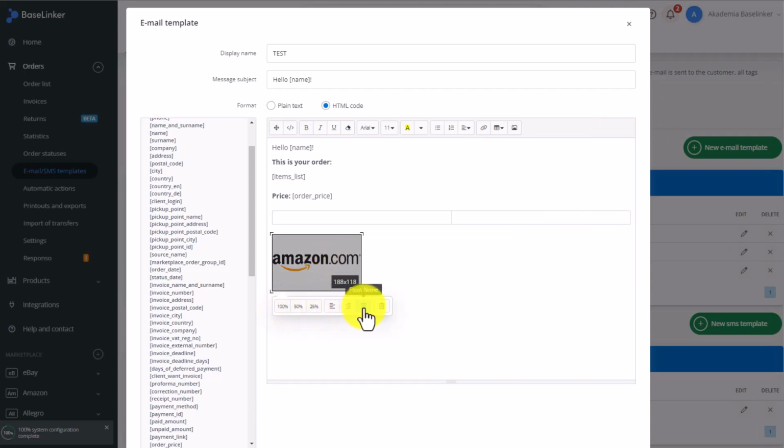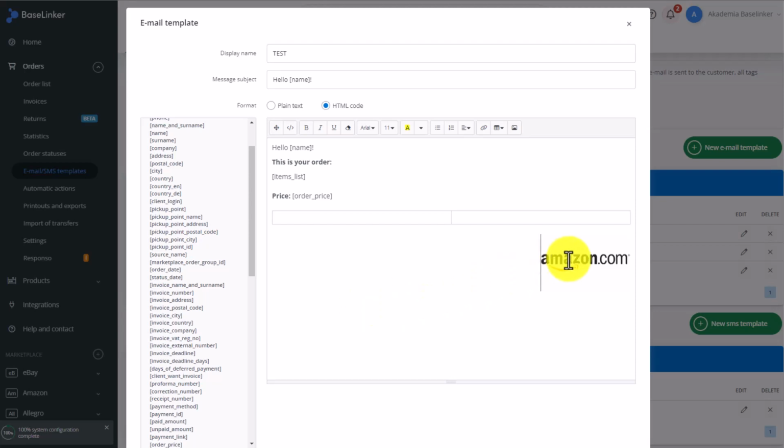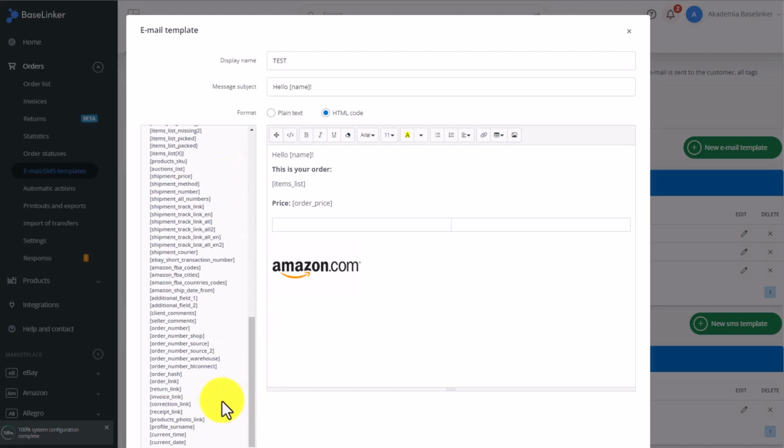From the templates you might want to use, where you will make use of the tags, you will certainly need the link to track the shipment. So we can send our client an email about a shipping tracking with the shipment number. Remember also about the Info page tag, which redirects to an information page you create with the Baselinker panel.